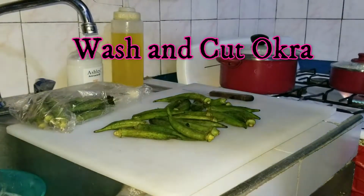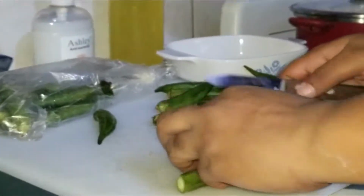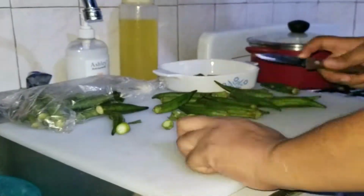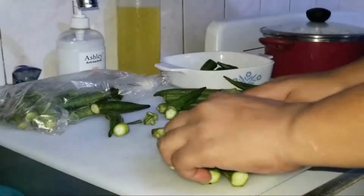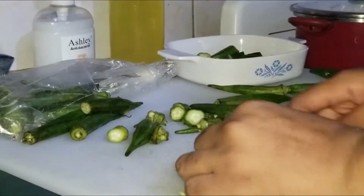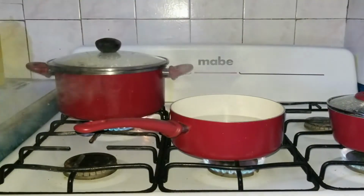Reason for this is sometimes you get okra, it's very hard or tough. So I don't want it to be that case. I rather boil it and guarantee that it is soft going in. So I'm going to wash it, cut it up, cut out the stem and the bottom, cut them in 2 or 3 depending on the size, and then I'm going to put them in the pot to boil.